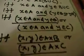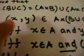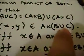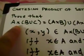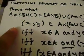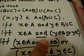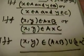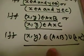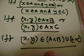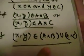So, essentially we started out by assuming that X, Y belongs to A cross B union C, which was our left hand side. And, using the if and only if argument and the definition of the Cartesian product and the union, we were able to derive or arrive to the fact that X, Y also belongs to A cross B union A cross C, which was our right hand side.